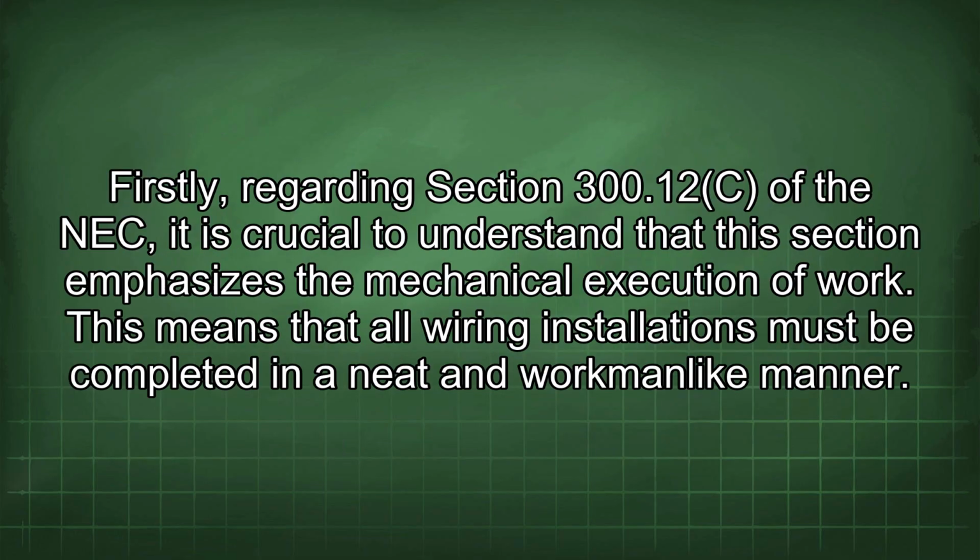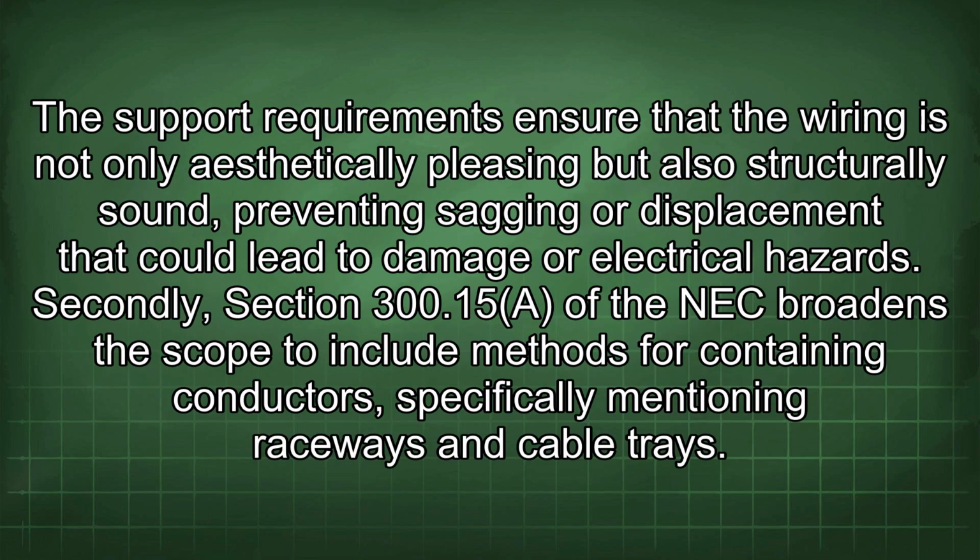Firstly, regarding Section 300.12(c) of the NEC, it is crucial to understand that this section emphasizes the mechanical execution of work. This means that all wiring installations must be completed in a neat and workmanlike manner. The support requirements ensure that the wiring is not only aesthetically pleasing but also structurally sound, preventing sagging or displacement that could lead to damage or electrical hazards.